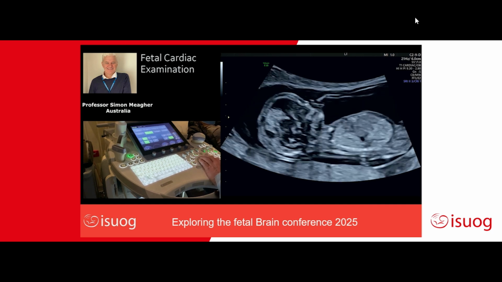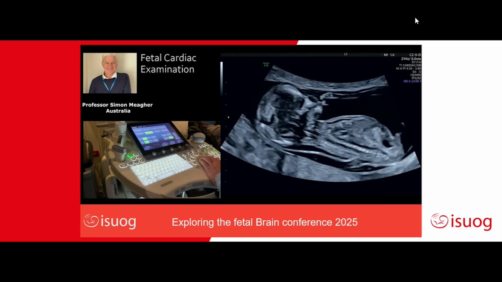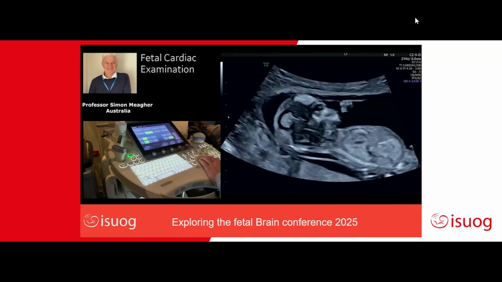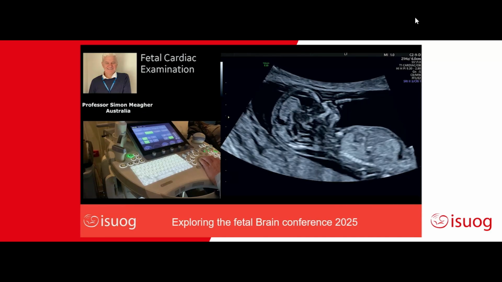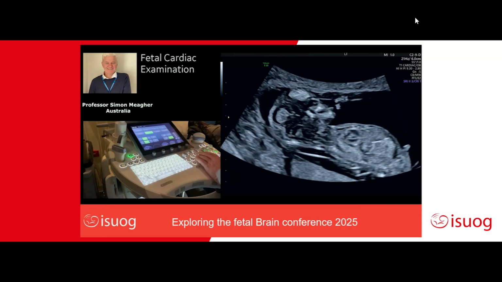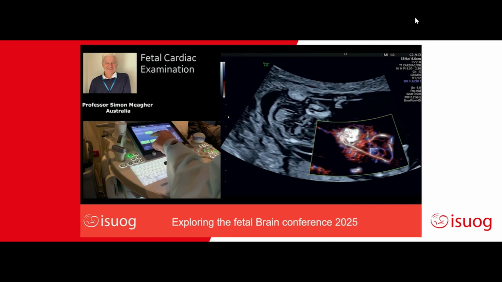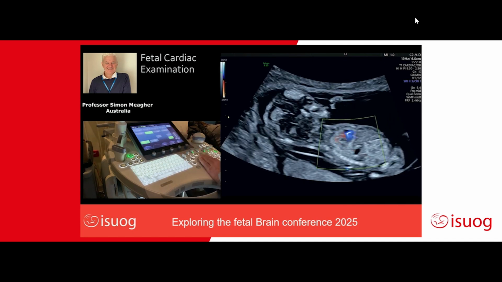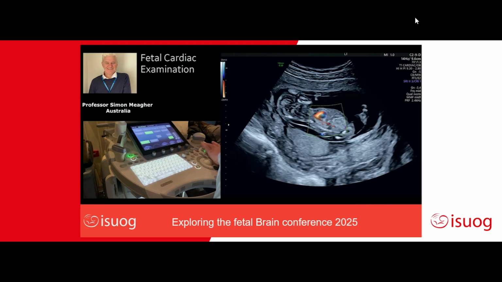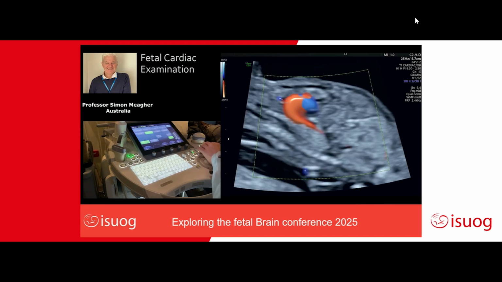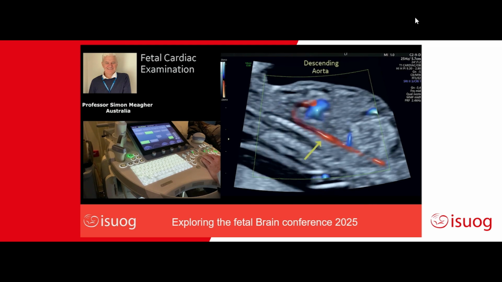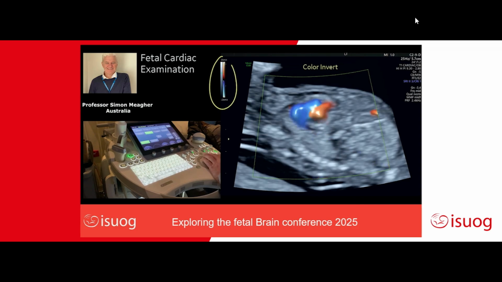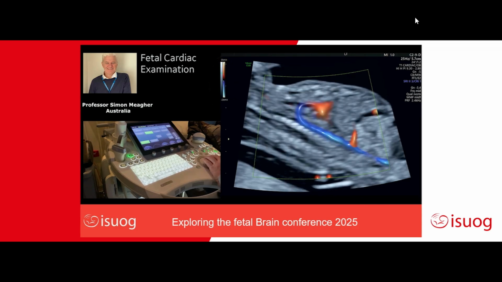So once I do that, I angle around to get the aorta coming up. So I've got the head coming up at around 11 o'clock, and I can see the arch now on 2D. I'm going to take off slow flow. I'm just going to look with radiant flow, and then I'm going to magnify the image, and then look at the descending aorta. Now my PRF is around 23 centimeters. I'm going to invert my image, so I'm going to have just red at the top.